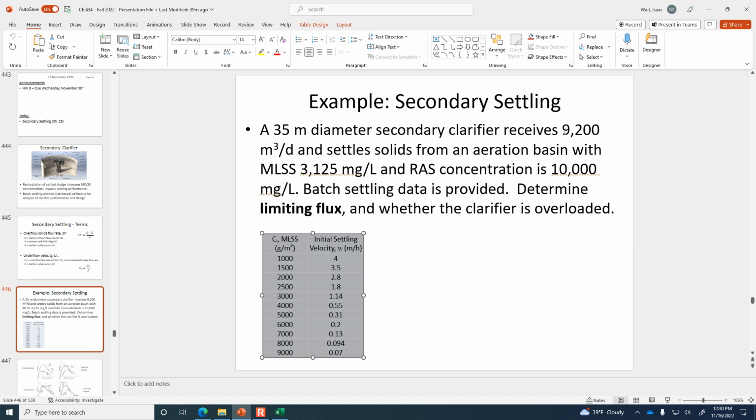But we'll calculate it now in step 5 for our actual operating point. And the reason why we leave it for now as a variable is we may want to change our operating point. And so just having an intermediate step like this allows us to find out what would be the new overflow solid flux if we have a different suspended solids in the aeration basin. Okay, so now step 5 is for the x value that we actually know we've got, which is 3125 milligrams per liter.